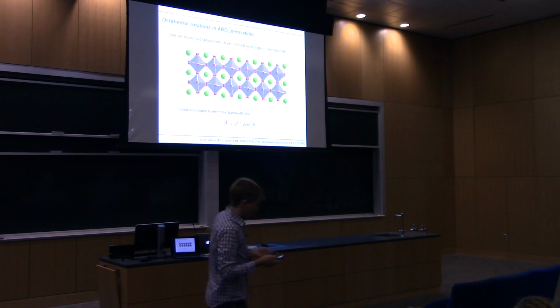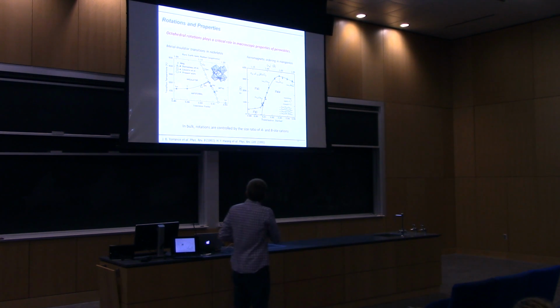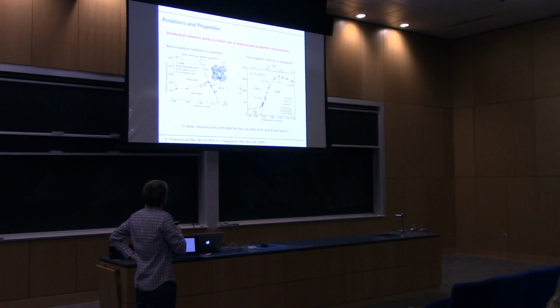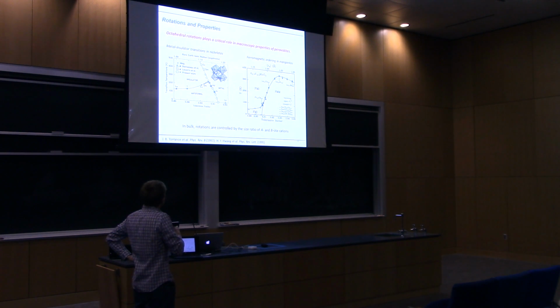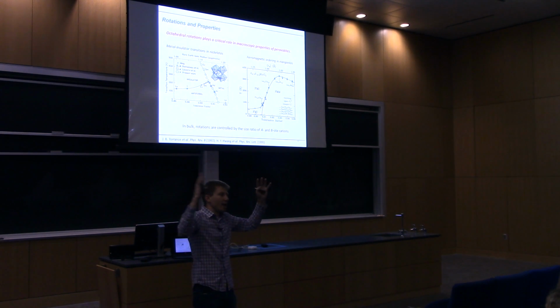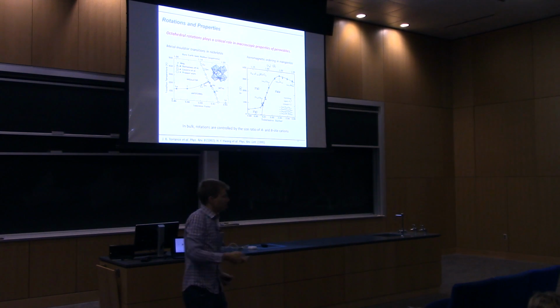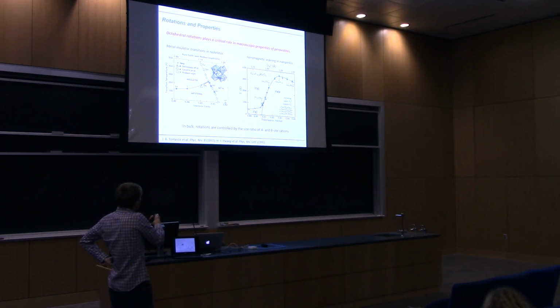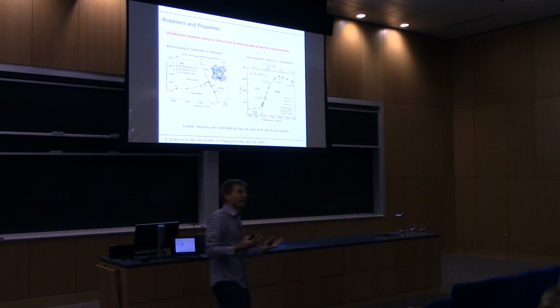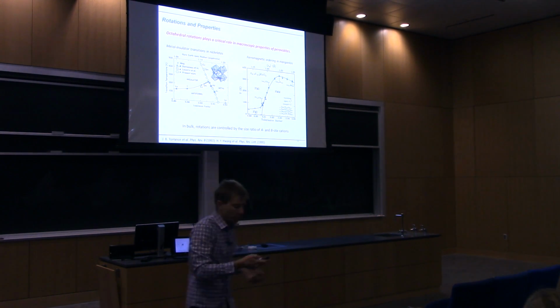Okay, so my system will move from more itinerant to more localized as I crank up the magnitude of these octahedral rotations. And this is known from a lot of canonical bulk studies. So for instance, in the rare-earth nickelates, as I move from lanthanum to praseodymium to europium, etc., I am reducing the size of the A-site cation. Okay, so I'm contracting the lattice, and that leads to larger and larger octahedral rotations. So as I do this isovalent substitution on the A-site, I move the system from itinerant to more localized, from metallic to insulating. Okay, I'm not changing the electron count on the nickel. We're just changing the bond environment of these NiO6 octahedra.